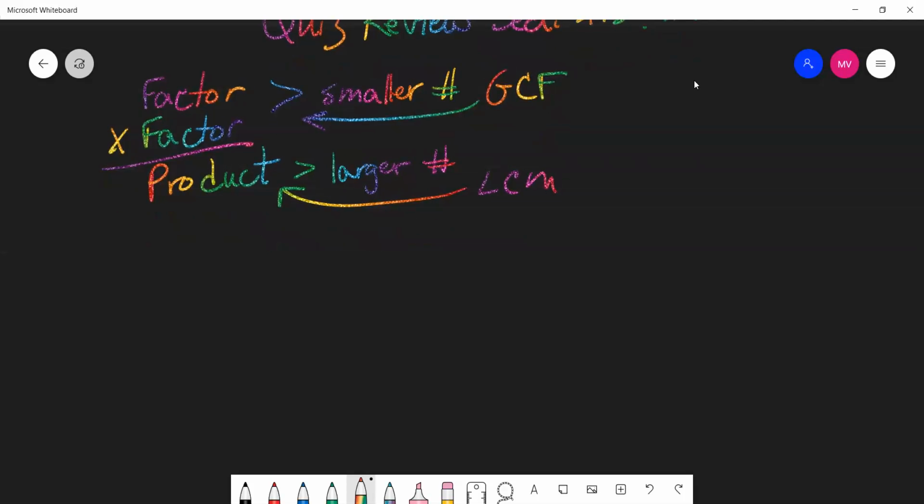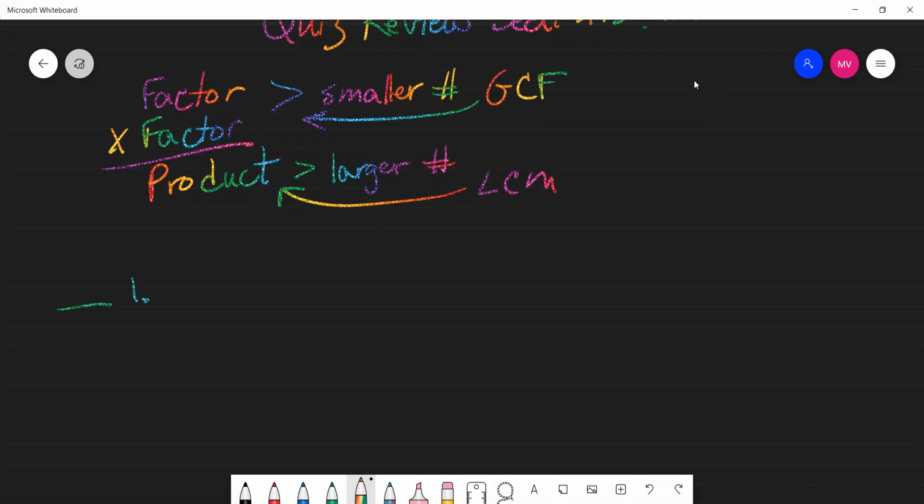So just to make sure you know what you're looking for with greatest common factor versus least common multiple, because I know it's very confusing, especially when we're studying both at the same time. So the first half of your review is involved with the greatest common factor. So those are going to be the smaller numbers that factor into the numbers that you're looking at. Okay, let's put all these words into practice. Let's look at the math.